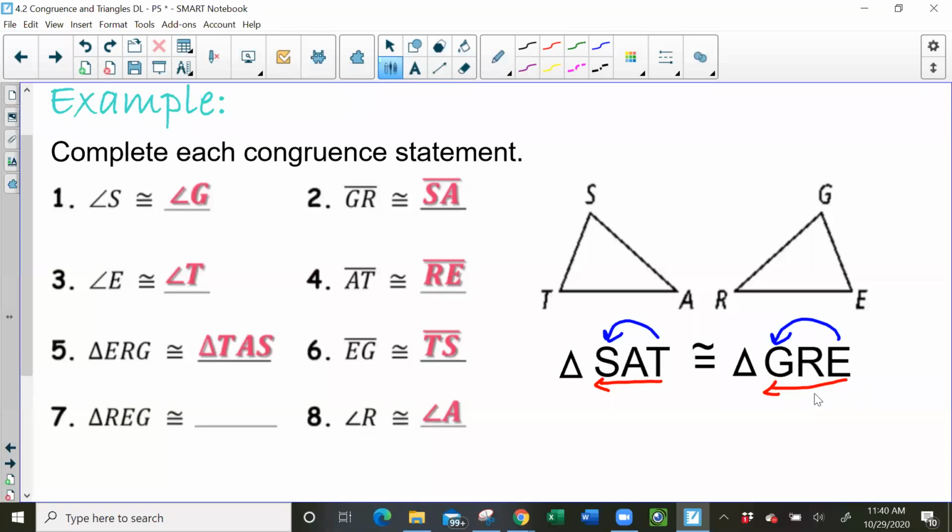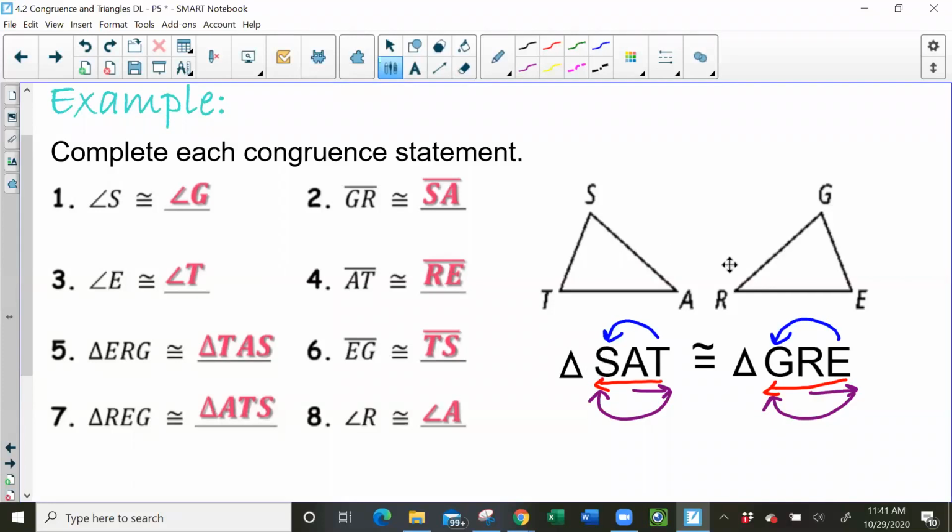Very good. So they did R, E, then to G. So you would need to do A, T, then to S. ATS. So you study this. You should be able to answer questions like this. If you can do this correct, you will get a lot of points on quizzes and tests because we've got a lot of these kinds of questions.